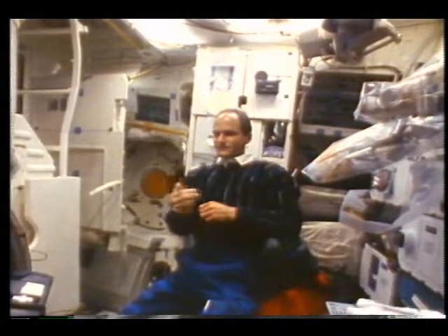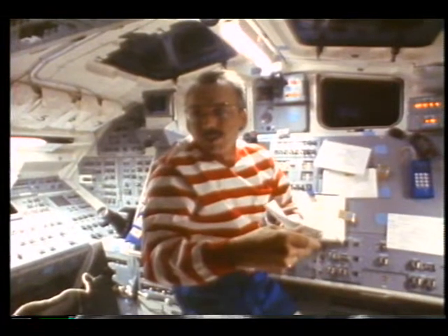This is another demonstration of some physical principles in zero gravity. You can see a pair of long-nosed pliers that are very stable in one mode. When you open them up a little bit, you can see they've got two stable modes — you can see them flipping back and forth between those two. I saw David do this once, so I told him I had to get that on film.